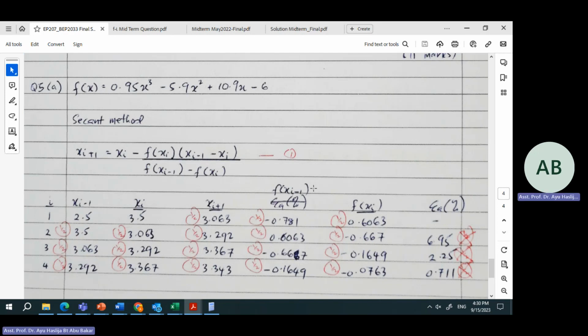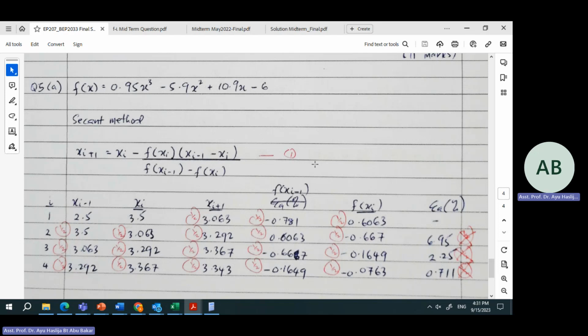Okay, and the f(x_{i-1}), f(x_i) here, if you don't show it in your answer, no worries. I will still consider your marks either in your step or calculation. But the most important part that I want to see is x_{i-1}, x_i, x_{i+1}. These three. Each point, each data will contribute half marks. And the correct equation will also contribute marks.